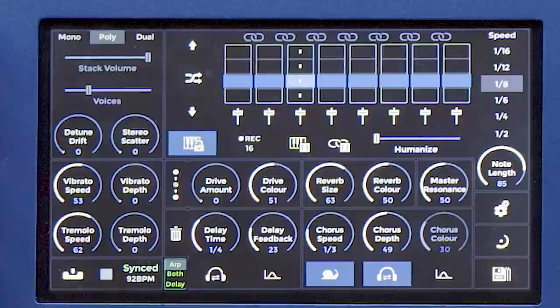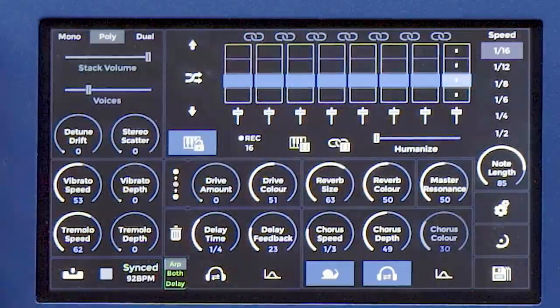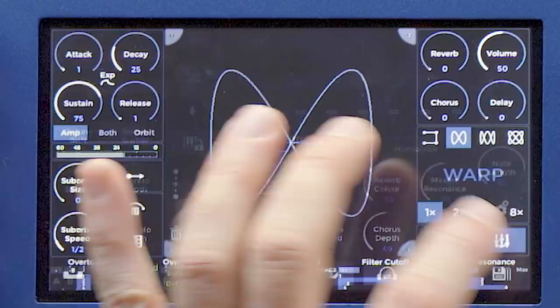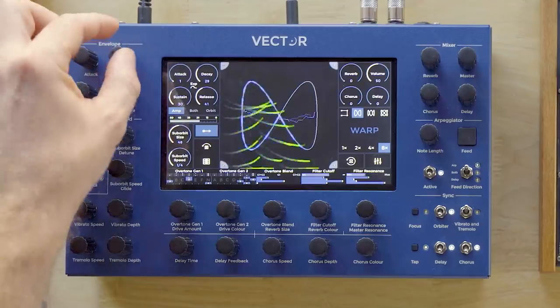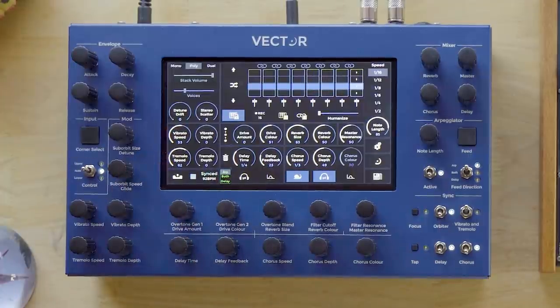Playing back the notes that I just sent to it. Let's go ahead and make this sound a little bit more interesting. So, we'll work as a traditional ARP. You can also send it your own sequence, which I just think is super cool.